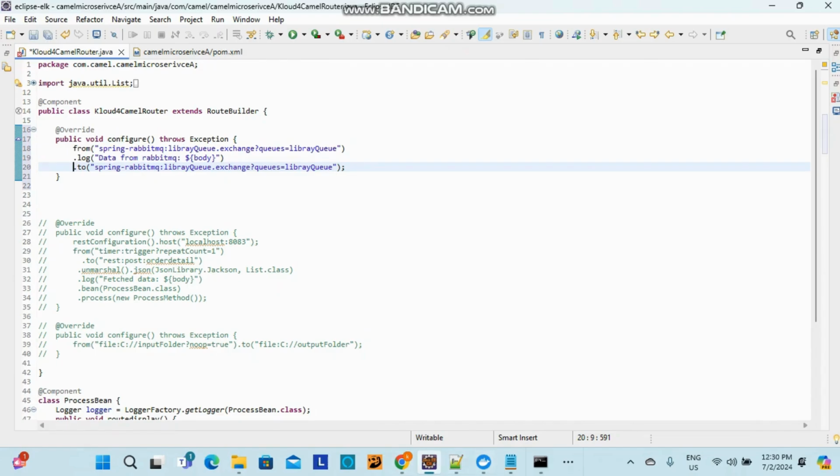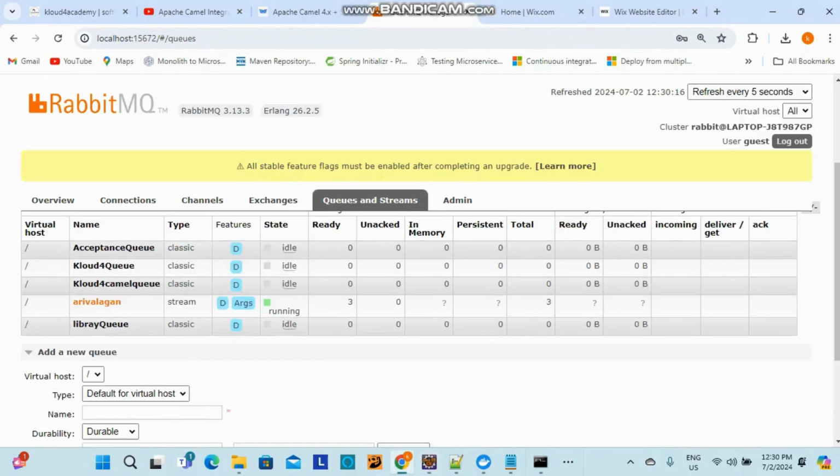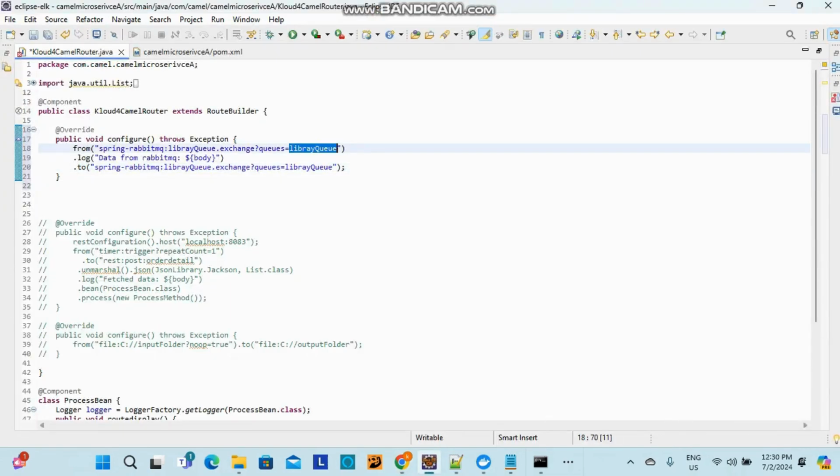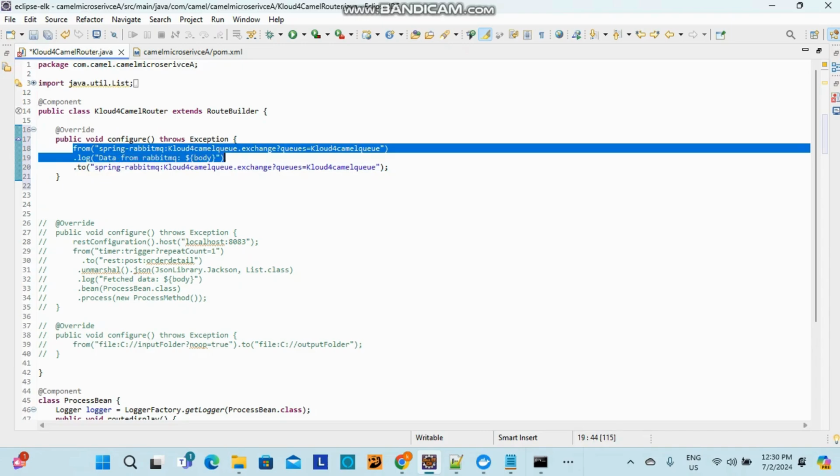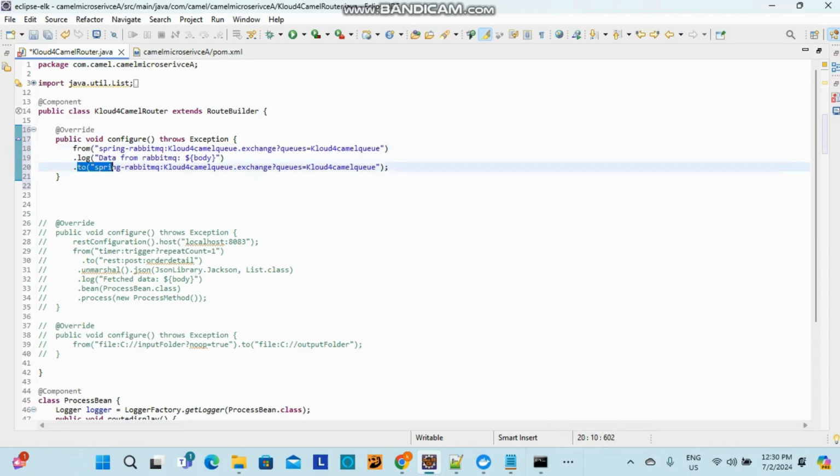I copy the queue name, cloud for camel queue, and change the queue name because currently it's a different queue. This is the use case.